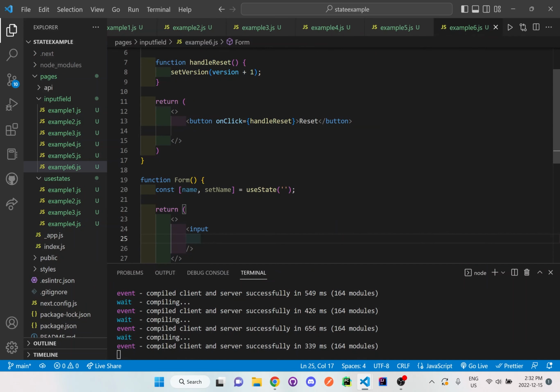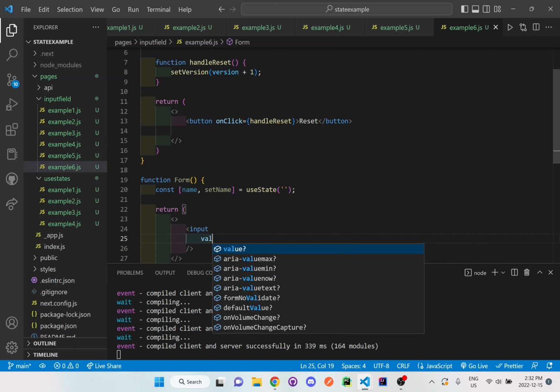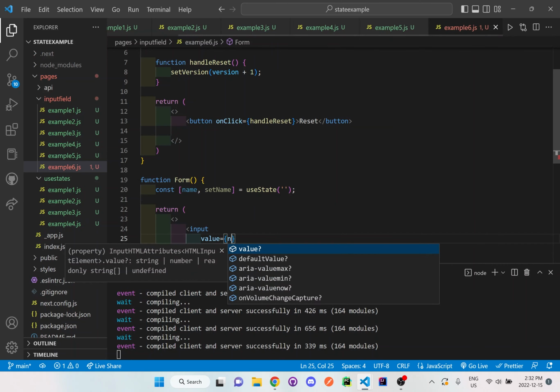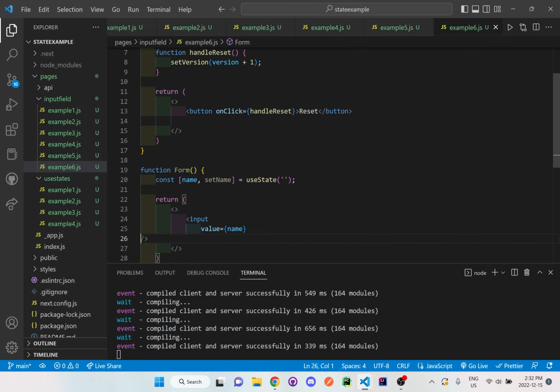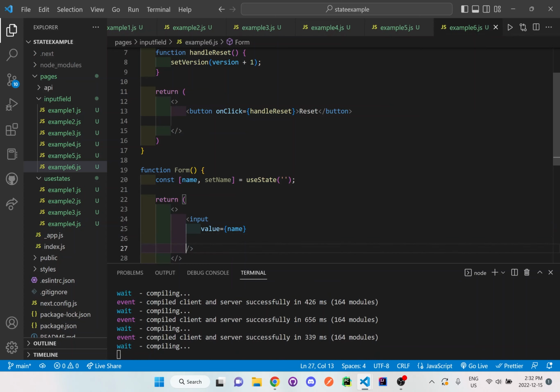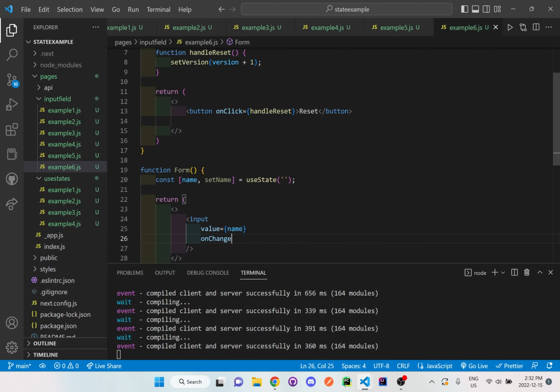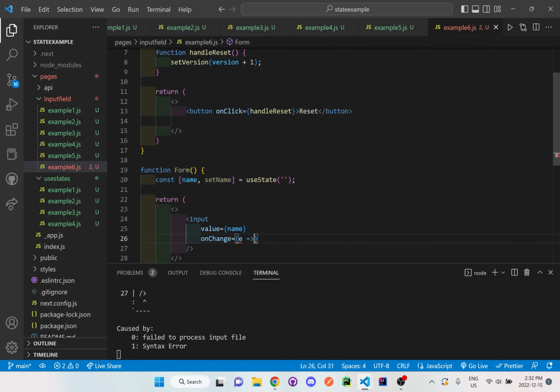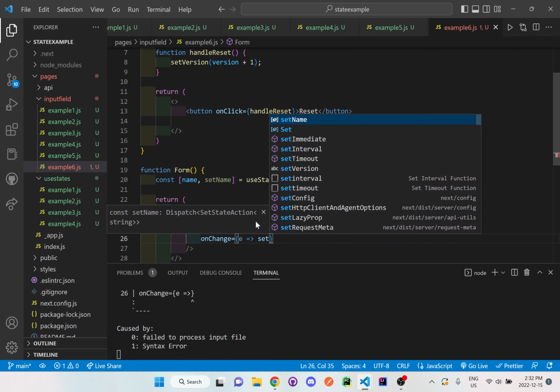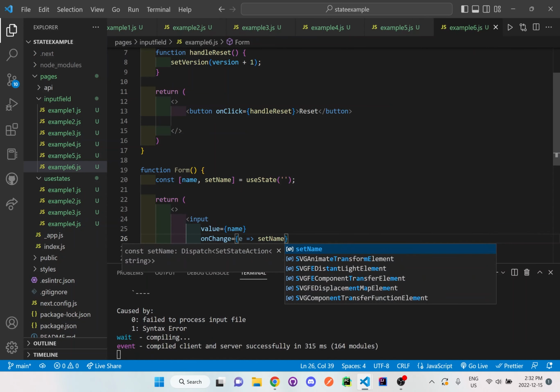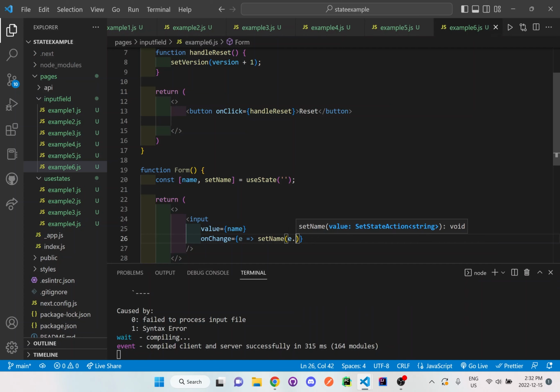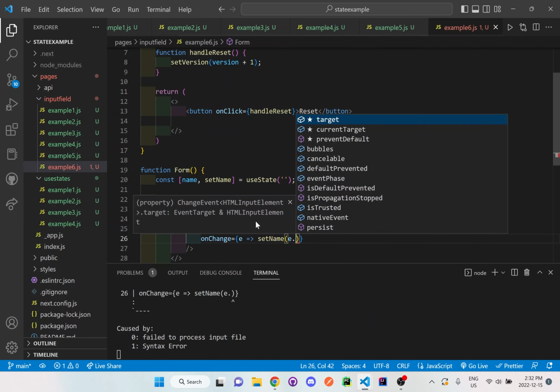So I will put value is equal to name. And what I'll do here is I will do an onChange. And I will change the name every time the user enters in something or changes the text field, the input field.